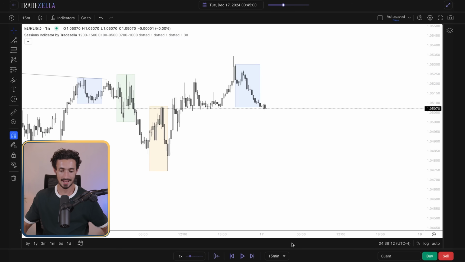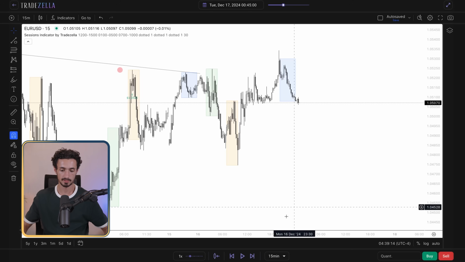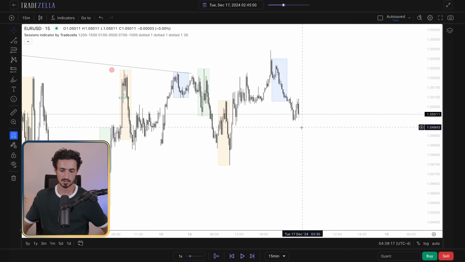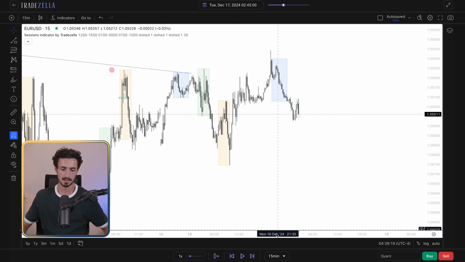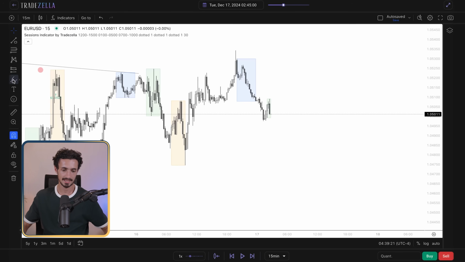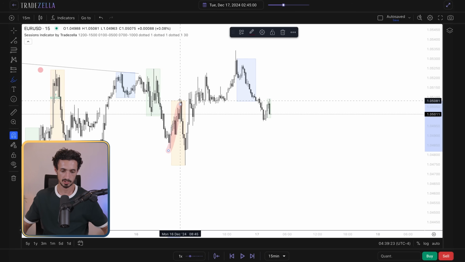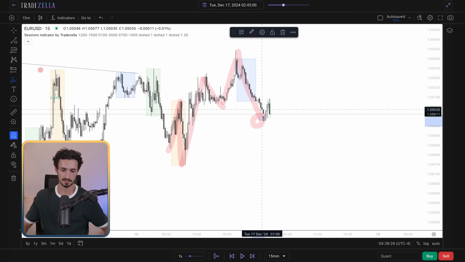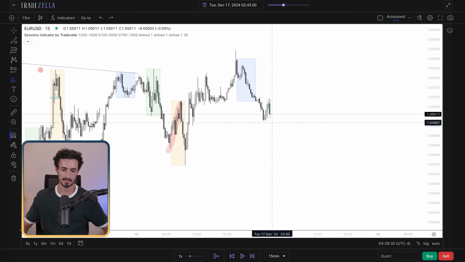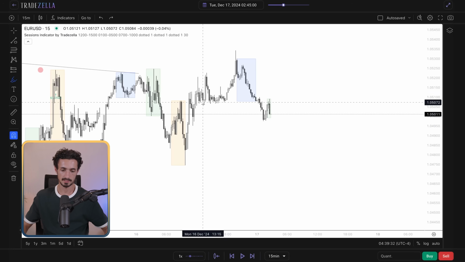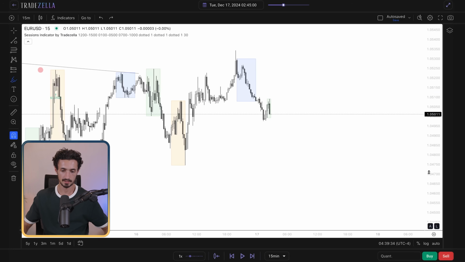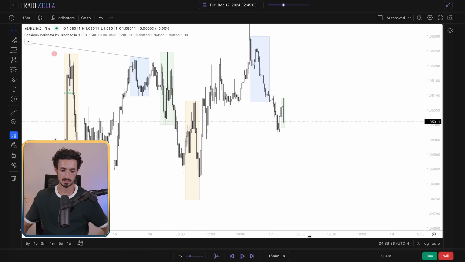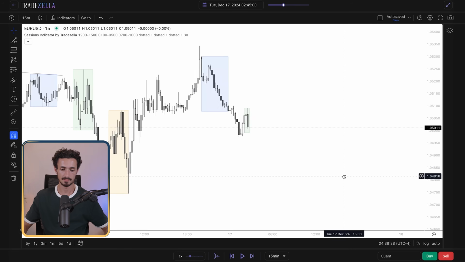sell off. Now we can look at getting involved inside of London session. So here we can see London session opens. And we can see that, again, we want to be looking at these little internal market structure shifts. So push up, pull back, push up, pull back, push up, pull back. That's a shift. So that right there is where you can understand that price has shifted. And we could be looking at getting ourselves involved in some more sells with the right level of confirmation.